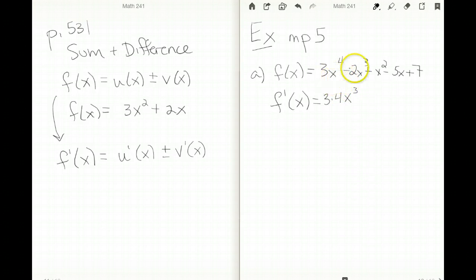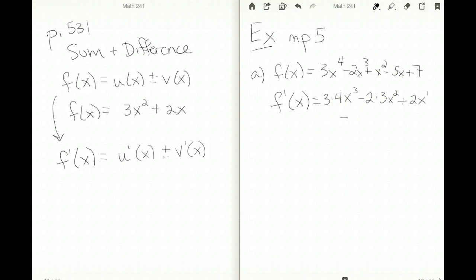And then we go to the next term and take its derivative. Minus, so the 2 is just a constant here, and apply the power rule to x to the third: 3x, and then subtract 1 from the power, squared. Now go to the next term, plus. Is there a number in front? Nope, so we don't have to worry about the constant multiple rule. We just take the derivative of x squared by the power rule: 2x to the 2 minus 1 is to the first, but we usually don't write that, no big deal.